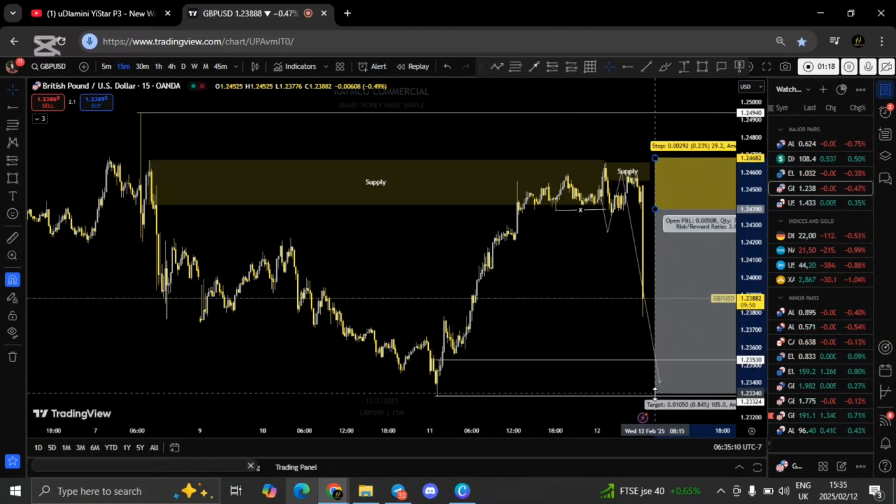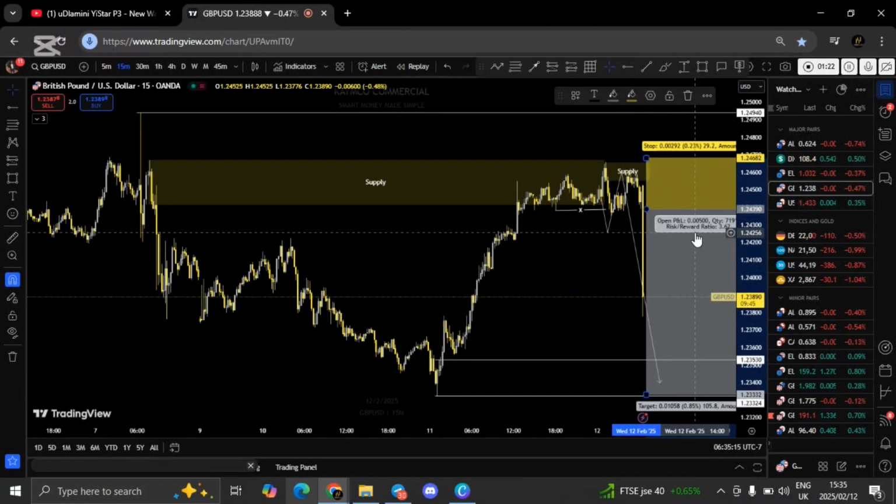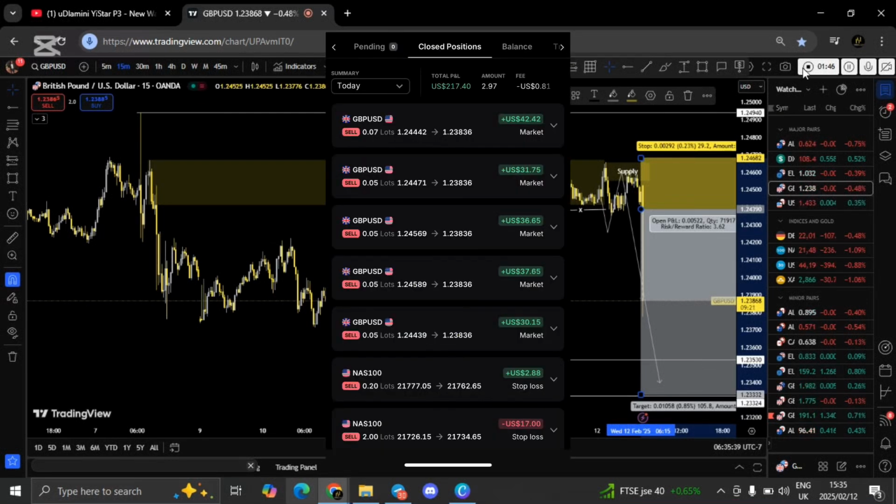But at closed positions now, I have recovered from that huge drawdown. If only Nasdaq didn't hit my stop loss, I was going to be in huge profits, because I also had another position that I used a standard lot of 2. I know that's risky, but it took me out before it could go in my direction. But nonetheless, I made profit today, and that's what actually matters.